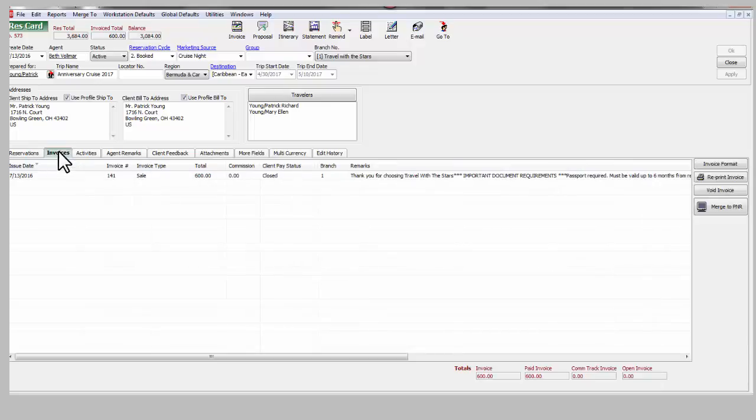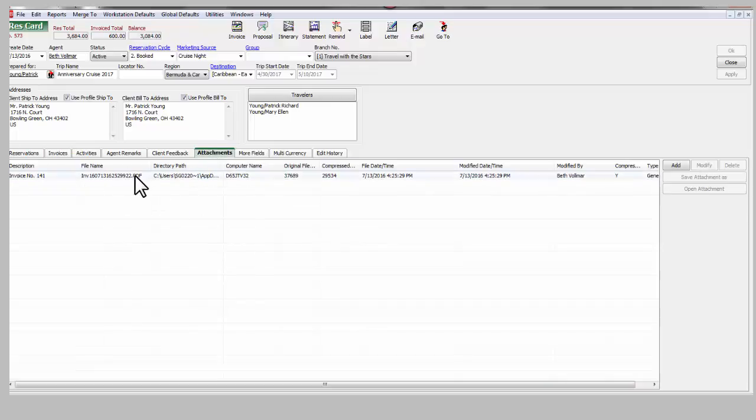If we click on our Invoices tab, you'll notice here is our invoice that we just generated. Over on the right-hand side, we have the ability to reprint that. You may have the ability to void it, again, depending on your security level within Clientbase. But what would happen is, let's say 2 weeks from now, there's a change made to this reservation. Let's say that they ended up upgrading and the cost of the reservation changes. I can come back and reprint this invoice and it will reflect those changes. Any changes that I make will update your invoices regardless of when they were generated.